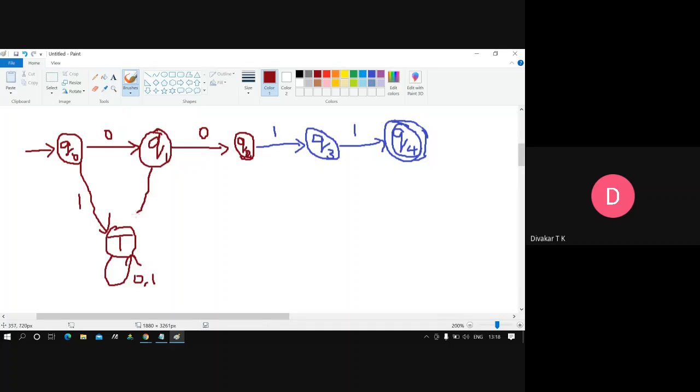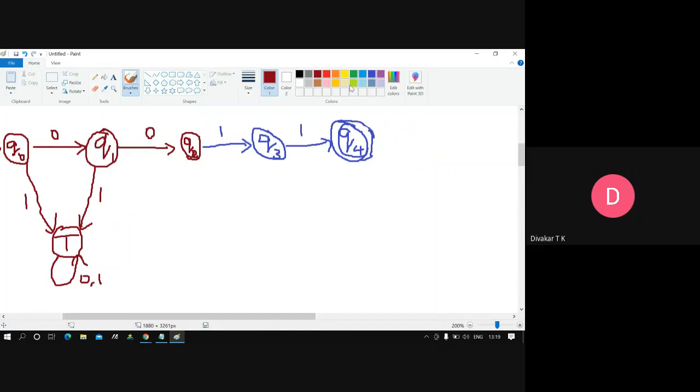Next after that, again I'm sending Q1 to the trap state, that is on 1 here. So what did you understand, guys? We are starting now, Q0 we sent here, and here we sent it. Fine, because we cannot write a self loop here, since it should start with two zeros. I cannot send it back also, so that's why I send it here. So this is the meaning here.